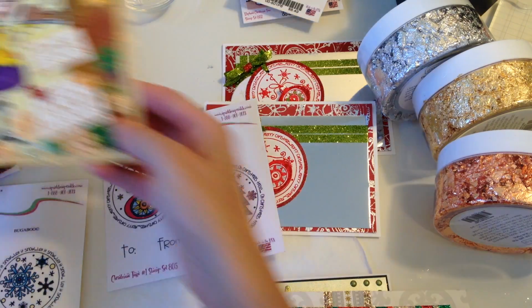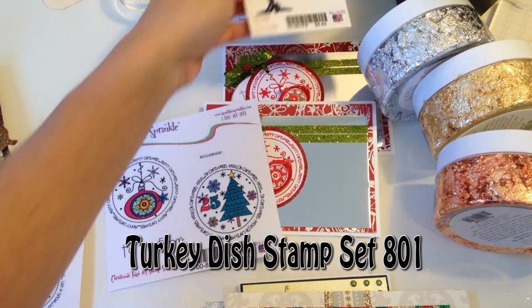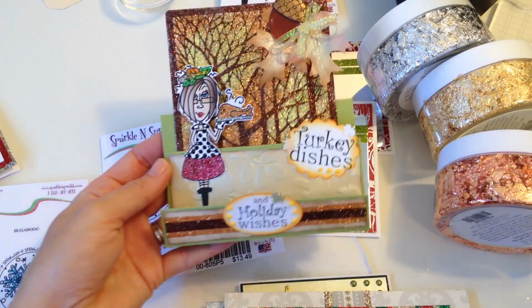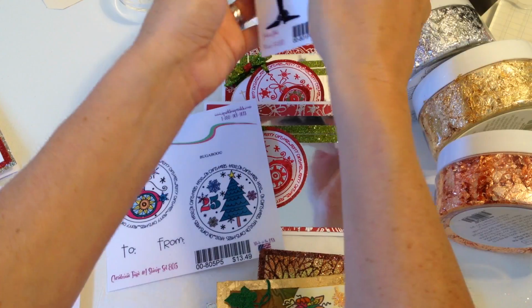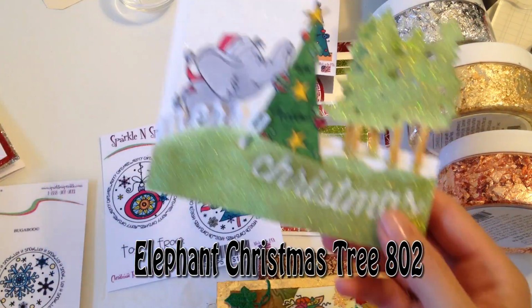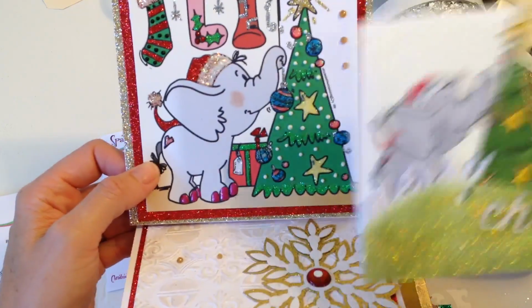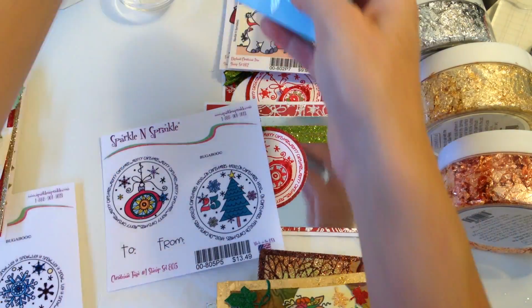And then another stamp set coming out this month is this really adorable turkey dish. And here are two different samples of cards that you could check out on the blog. Very creative, very fun. And then another stamp set coming out this month is this guy here, really cute. And you could just see right away the difference with using the digital versus the actual stamp design. So these are both digital, so you were able to shrink it down with this one here with the trees and make it nice and big. Just love that.